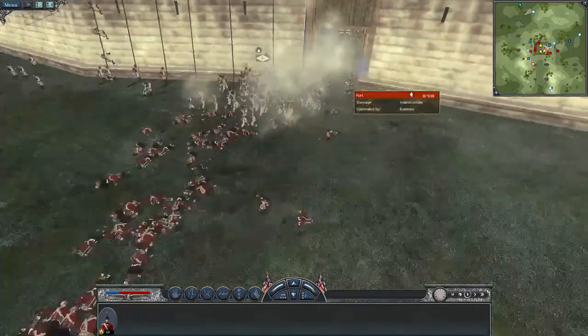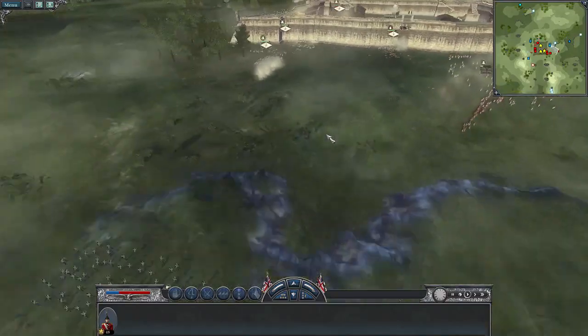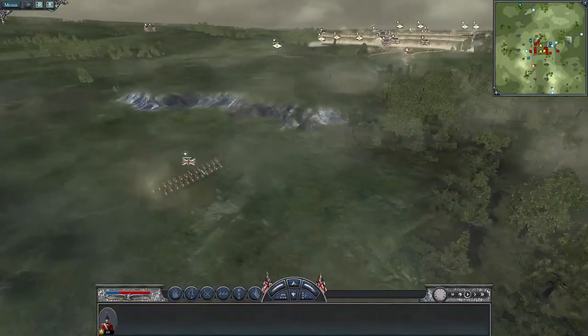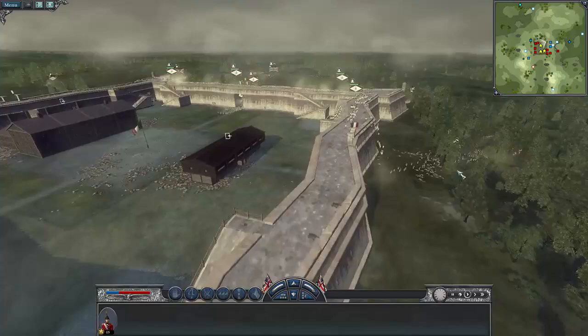Yeah, the English are about to break, unless I can get in. No, they're all breaking around them as well. Where's the Duke? He should be somewhere around. Yeah, he's really pulled back. I think the AI has realised it's over. Probably just trying to get to safety.